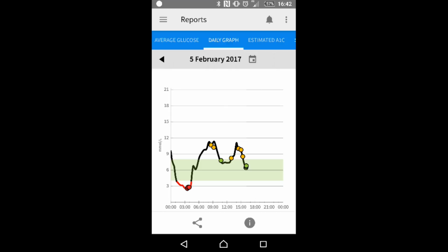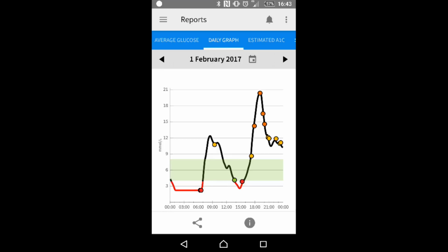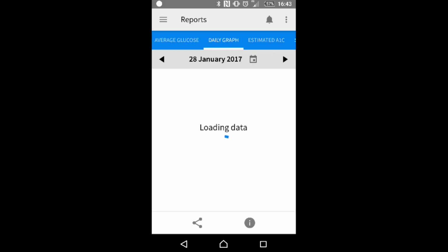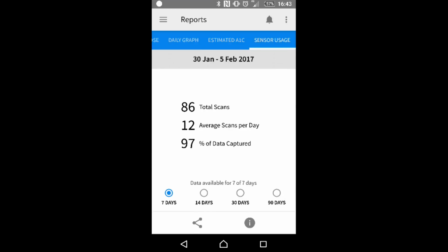You've got your daily graph, which you can flick through, and you can see how you've got on. Some of these results are pretty terrible, but it's something I can work on, and hopefully it'll be a little bit better. You've got your estimated HbA1c on the next screen, so mine's 6.9. Hopefully the diabetes nurse won't moan too much about that one. This has to gather plenty of information from the sensor in order to work. So it won't work for the first few days, but after a week or so this comes up and gives you your reading.